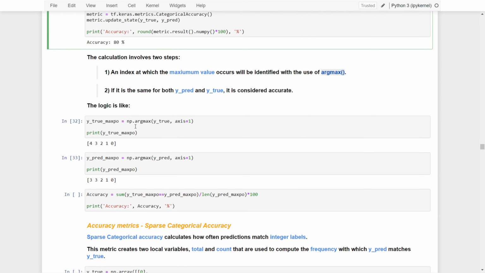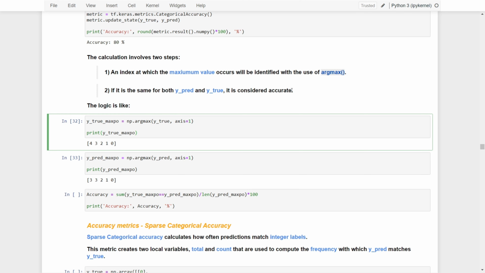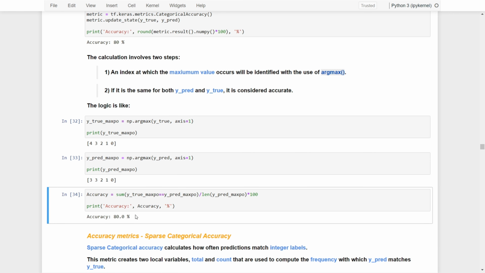Now we just compare these two sets of maximum positions to see whether the y_pred is predicted accurately. Now, if I run this, you will get the same result, that is 80%.